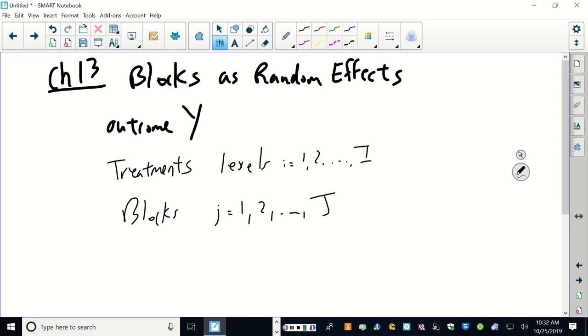And in a complete block design, you'd have at least one copy of every treatment inside of each block. And so the outcome, K, indexes individuals or units.